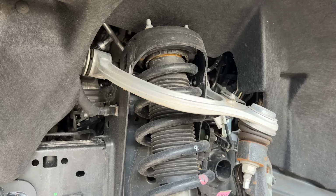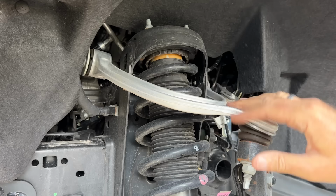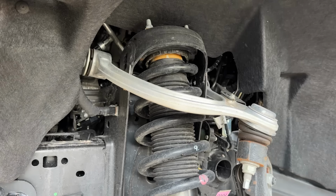Yeah, I'm seeing a hint of the telltale color of urethane up here, and you can kind of see it when I pull the rubber down. It's there. So the bump stop works off the top of the shock body and compresses up against the mount. Pretty standard stuff, and it's kind of nice to not have that down by the lower control arm, as long as it's big enough to do the job.